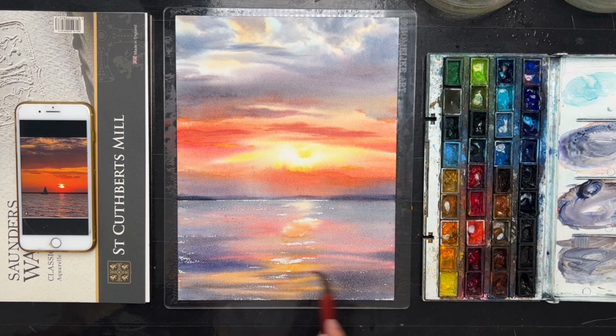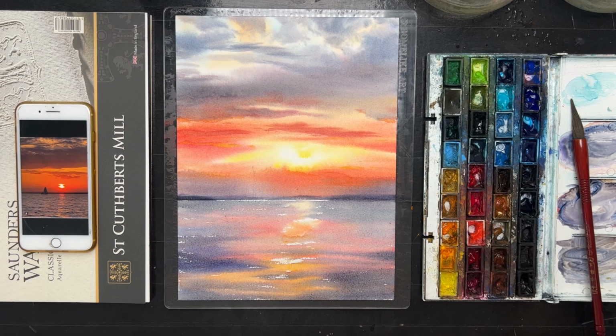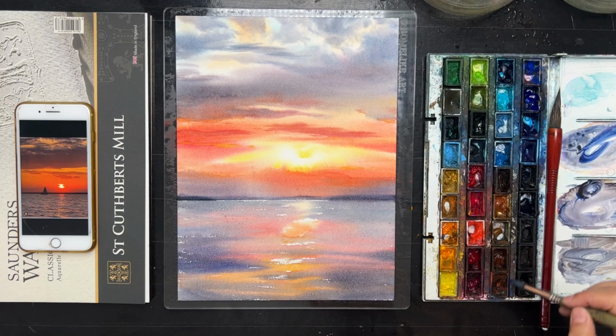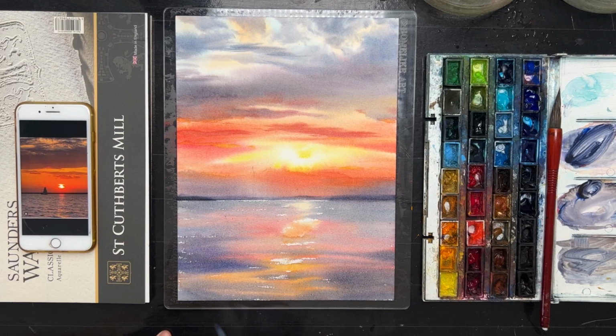And now I'm going to use the round synthetic brush to add the darkest details. Same colors and thicker pigment: English red, ultramarine.